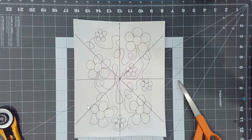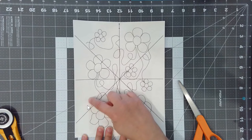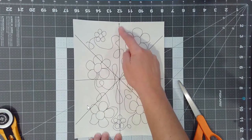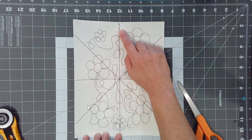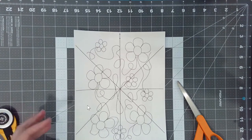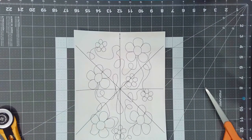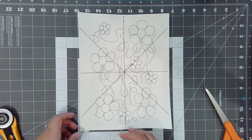Now, one tip that I would give you is to trim this template down as close to the size as possible. Now notice I've got these nice crosshairs. And notice this part of my template too. These arrows designate the top of the embroidery design. So when I place this down on my quilt, if I had it upside down, it wouldn't be super helpful. So I need to make sure I place my template down in the correct orientation. Okay, so now let's talk about trimming it. So now you could use your scissors.